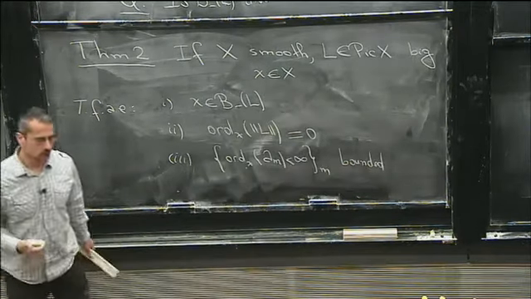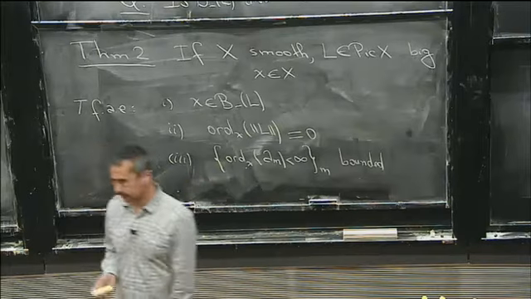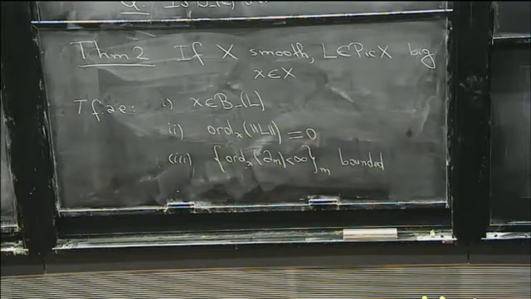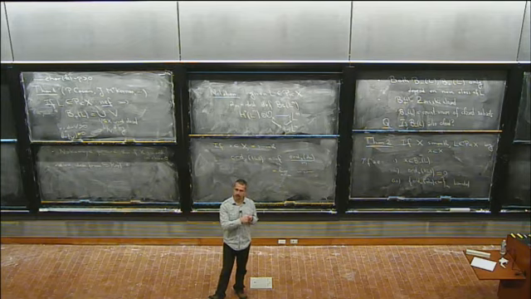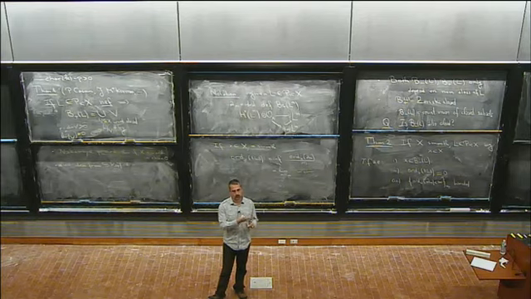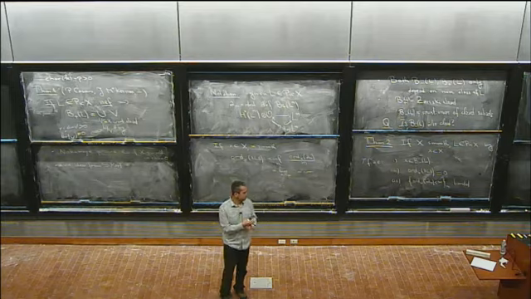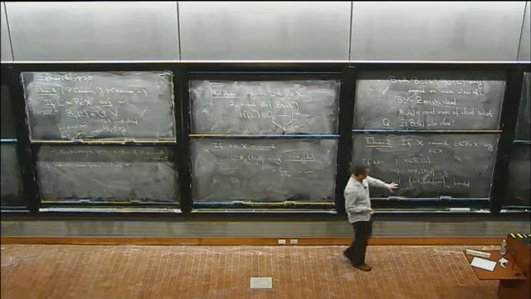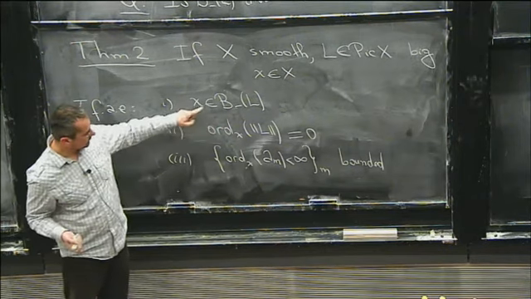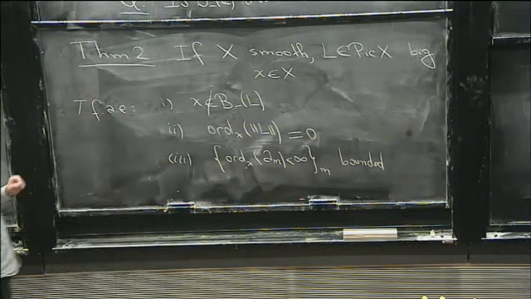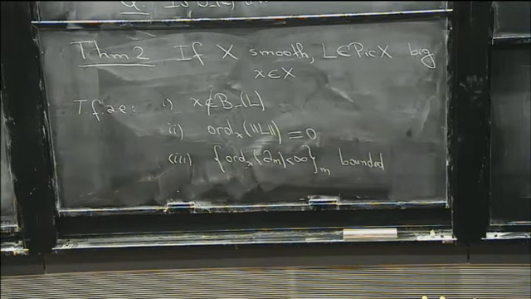Okay? So again, what's the typical thing to keep in mind? For example, what can happen is that if you look at various powers of L, you might have a divisor that's always in this base locus. But on the other hand, it might show up in this base locus only with multiplicity 1. This is typical, for example, when you have some ring of sections that's not finitely generated. And what this says is that in that case, this set is bounded. So then, of course, this is 0. But the point is that in this case, sorry, I messed up again. So the condition is that X is not in B minus if this happens, right?